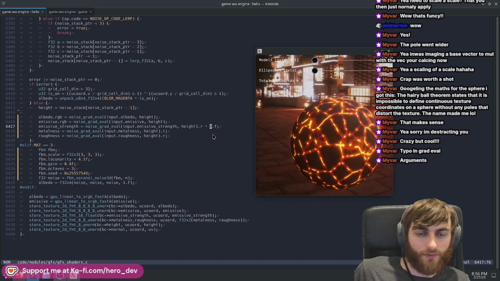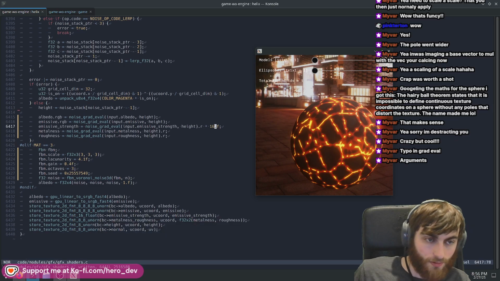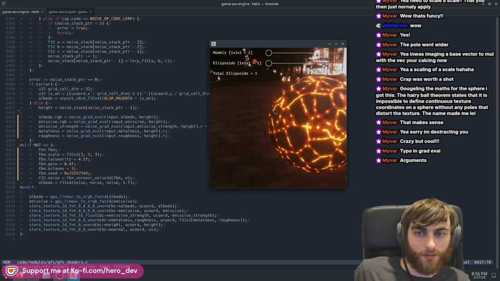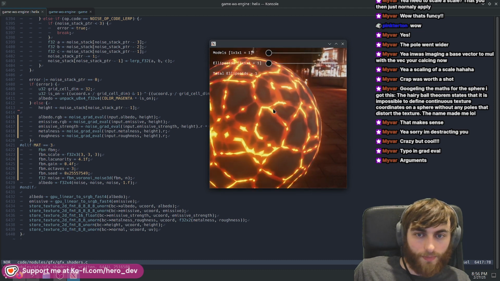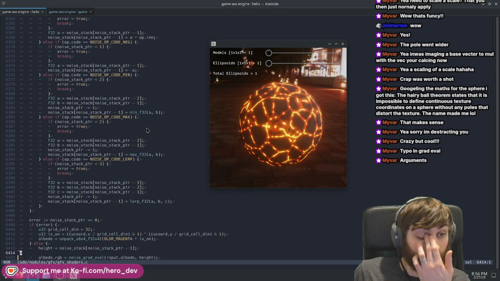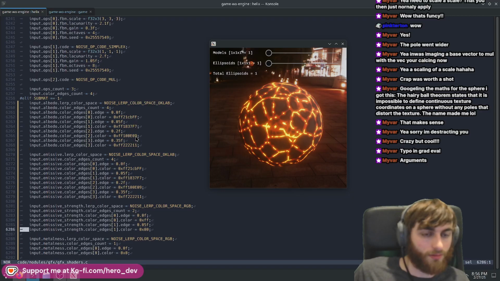Just jack up the emissive again. There we go. Yeah, so it's made that look better. So yeah, we'll keep that one, I guess. Let's turn the fractal down. Make it look more lava-like.